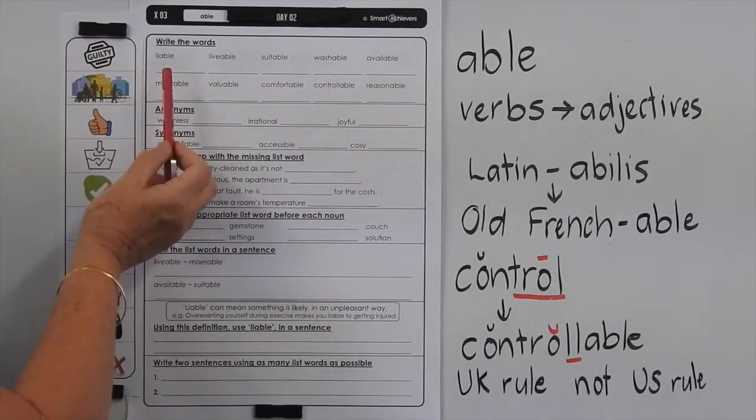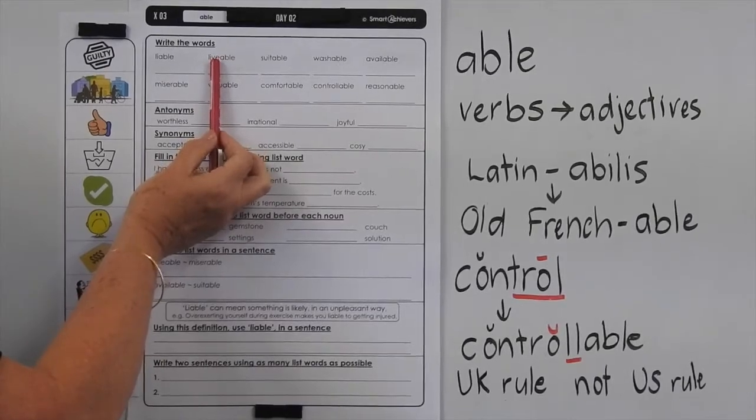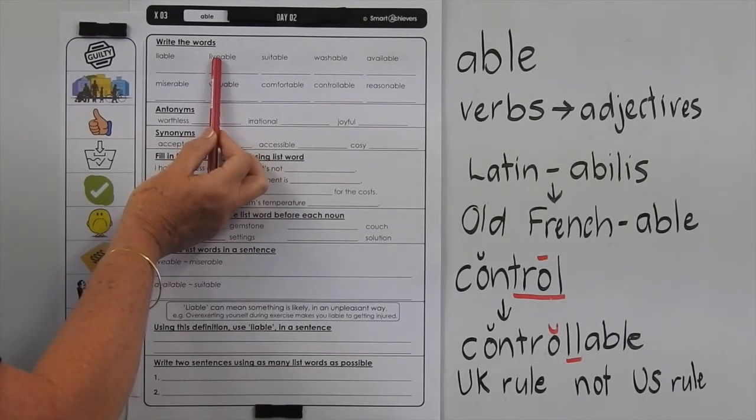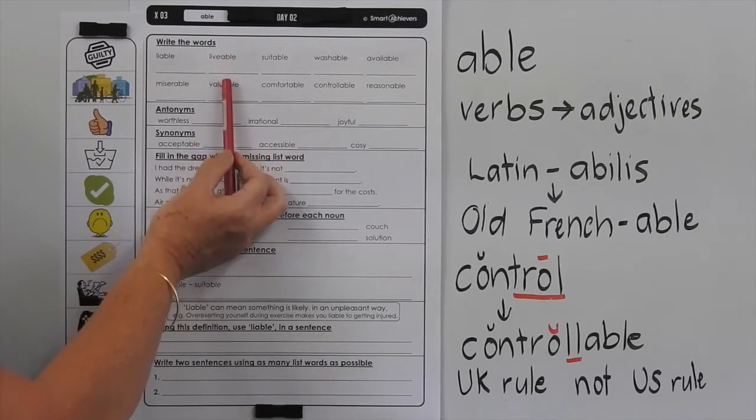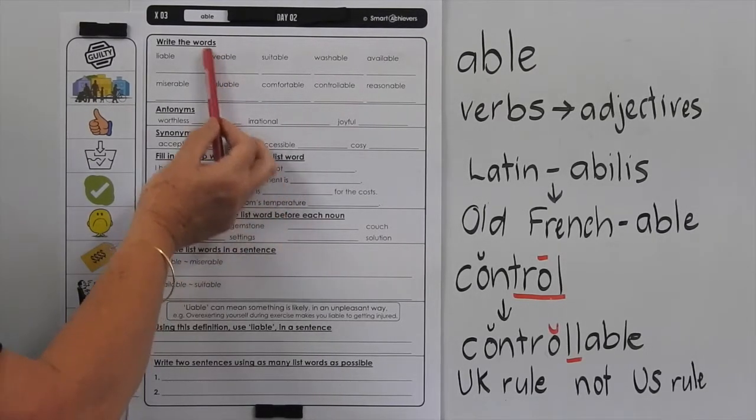So the ones we've highlighted to you yesterday are livable, where we leave the E in because English words can't end in V. Whereas invaluable, where we also use the E because English words can't end in U, we've taken out the E there. So just take note of those two, because it's the same rule for the E on the end of both words, but it's applied differently.